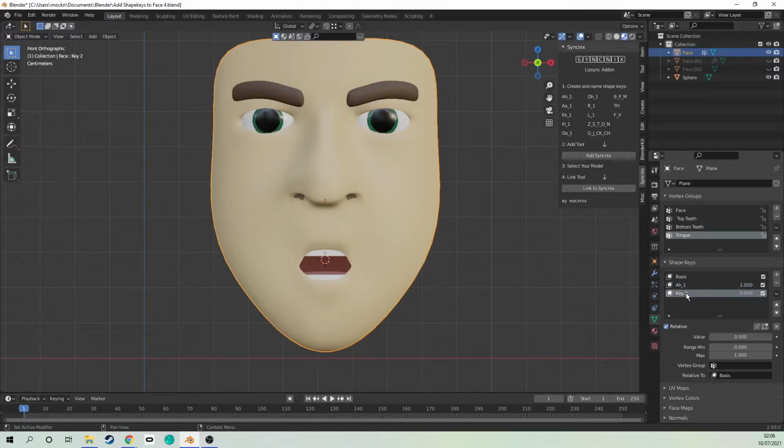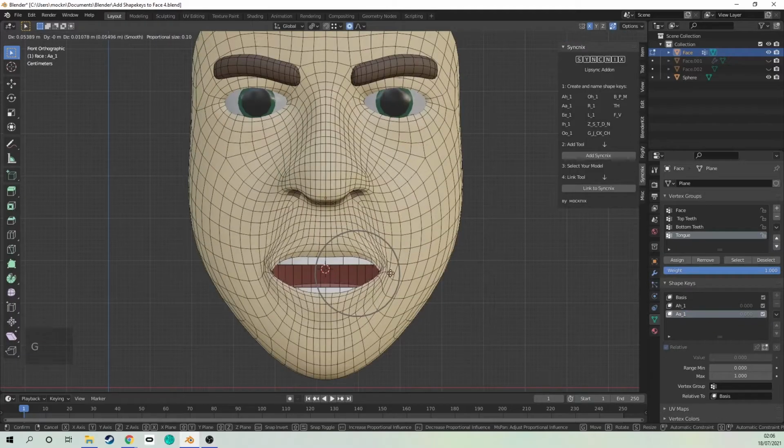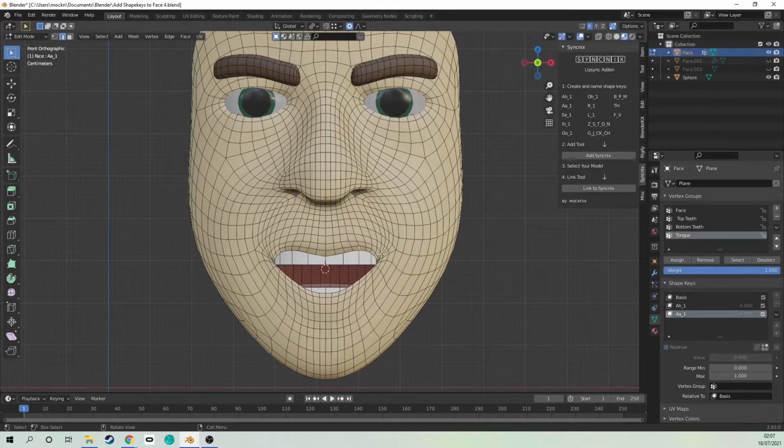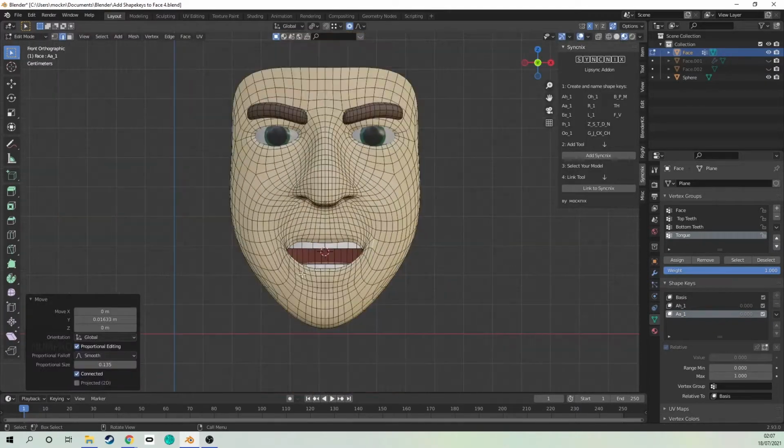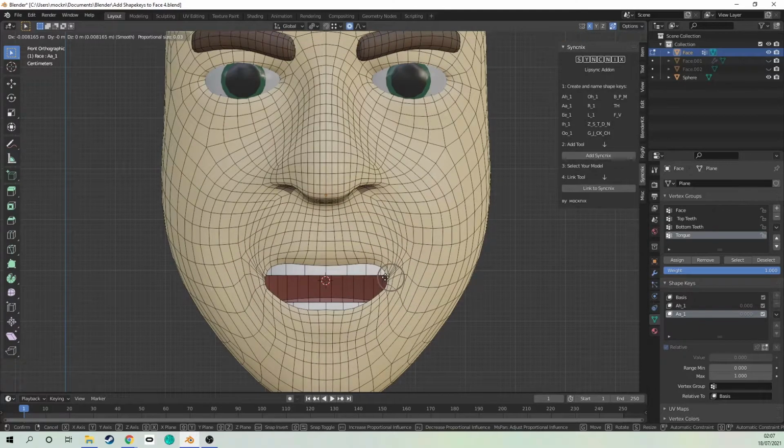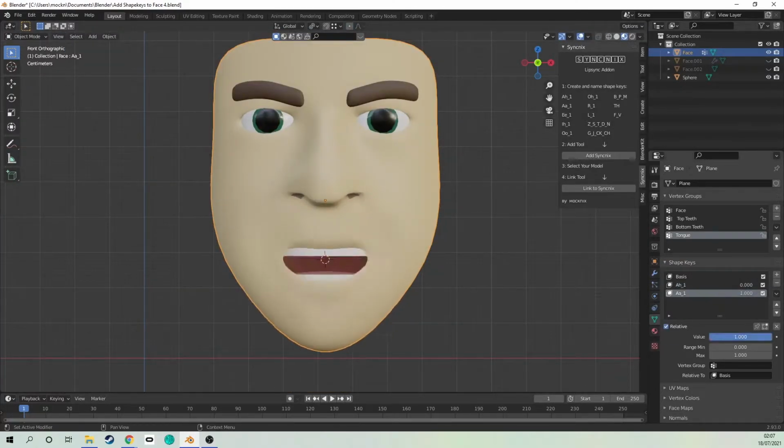The shape that remains on the face is not this new shape key, it is still the ah shape sitting at 1. With ah selected, drag its value back down to 0, select your new key, name it ah_1, and press tab to start modeling. Make it look like ah. I notice ah is a lot like ah, but with the cheeks pushed back. If you leave edit mode but you still want to see the key, go to the current key you're working on and increase the value to 1.